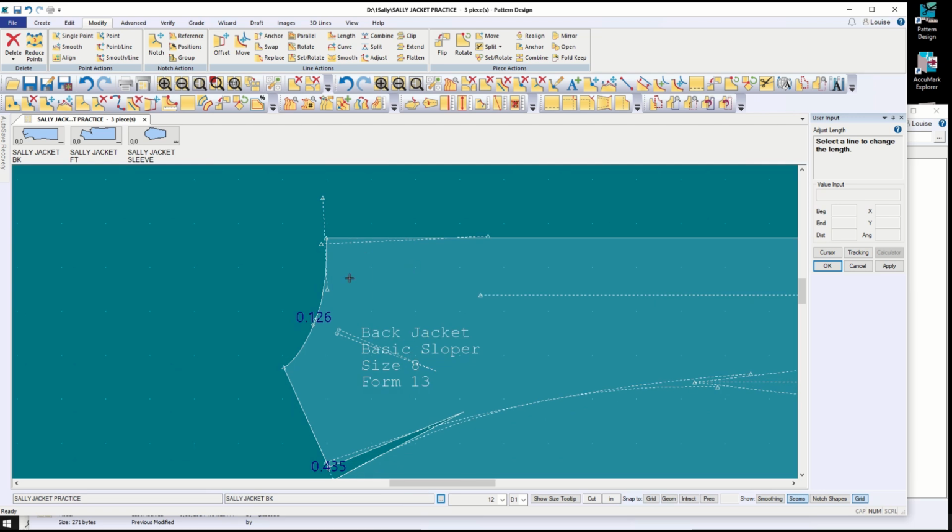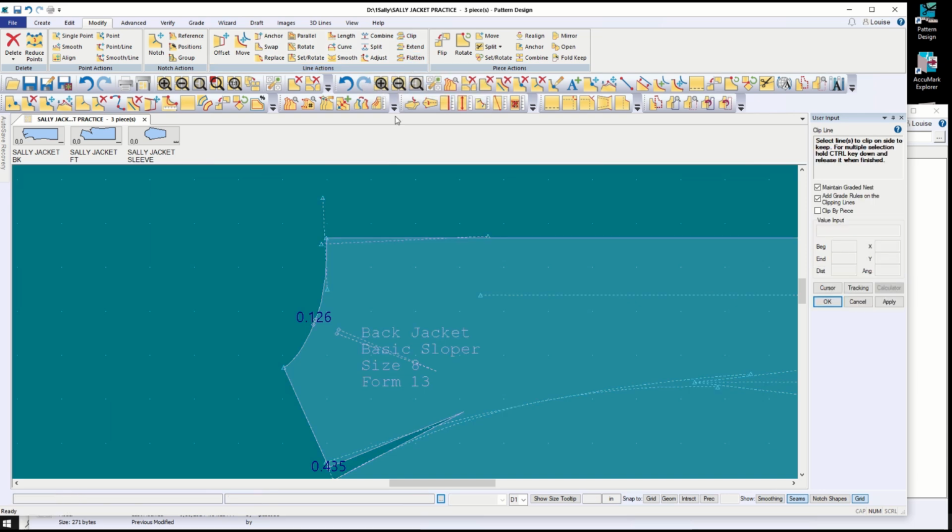So I'm going to clip and split, modify my dotted lines by clipping them. I want to keep this part of the line until it touches this one. I want to keep this part of the line until it touches that one. And I want to keep this part of the line until it touches this one.